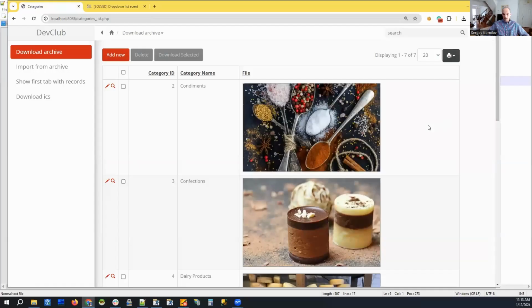Today we're going to talk about working with zip files, zipping, unzipping, and how it can be useful. We had this kind of tutorial that allows you to download multiple files at once. The thing you need to know is that in a web application, you can only download one file at a time.